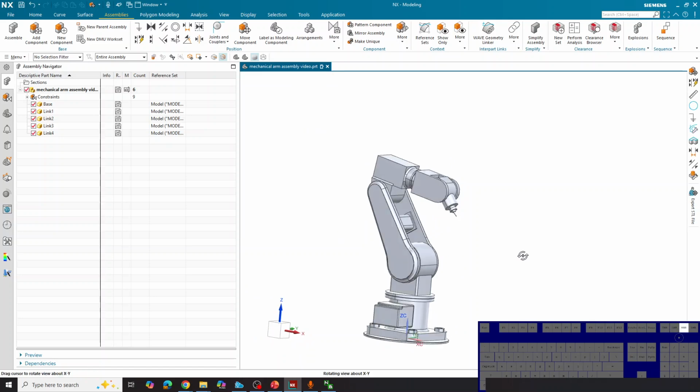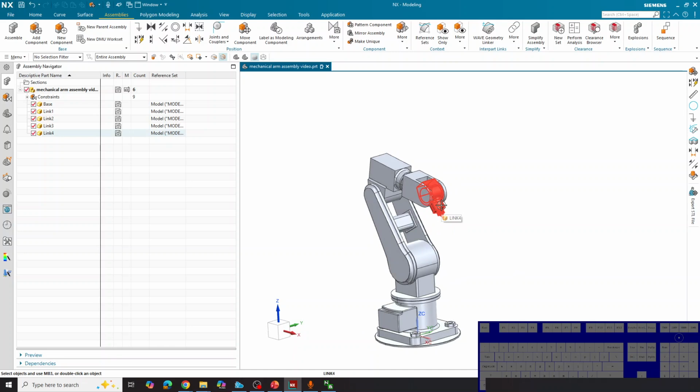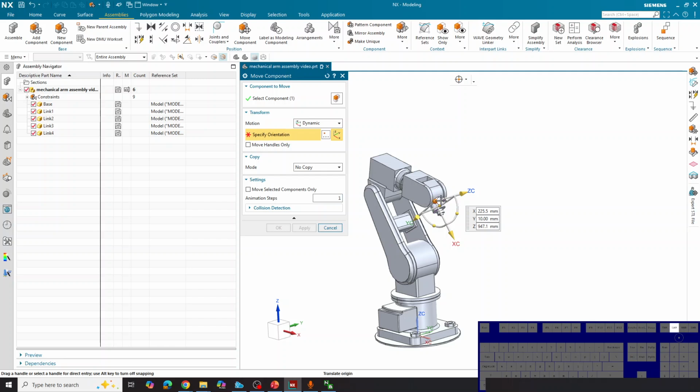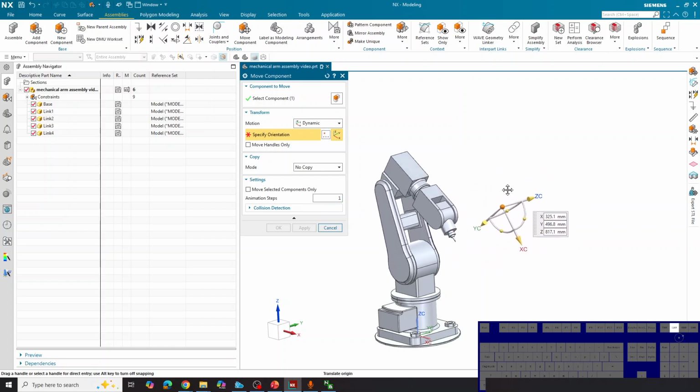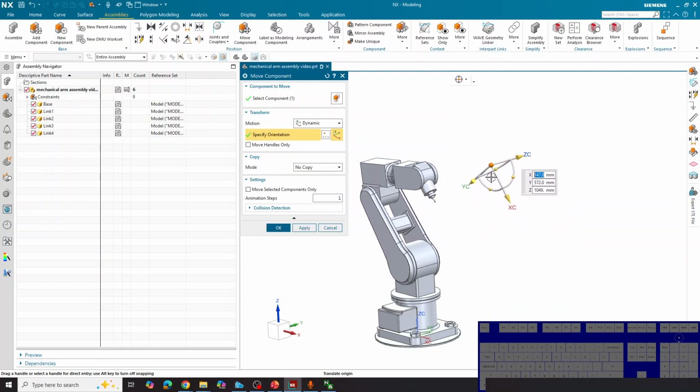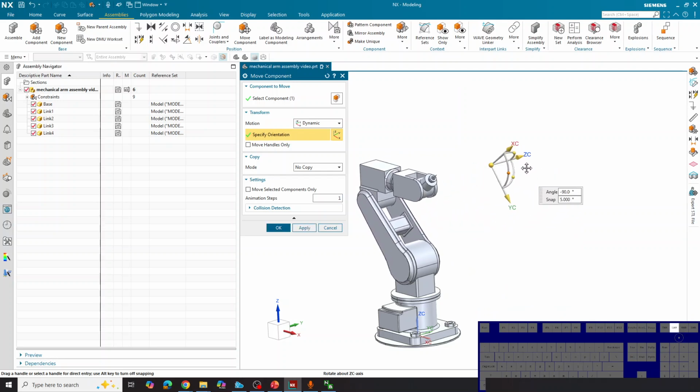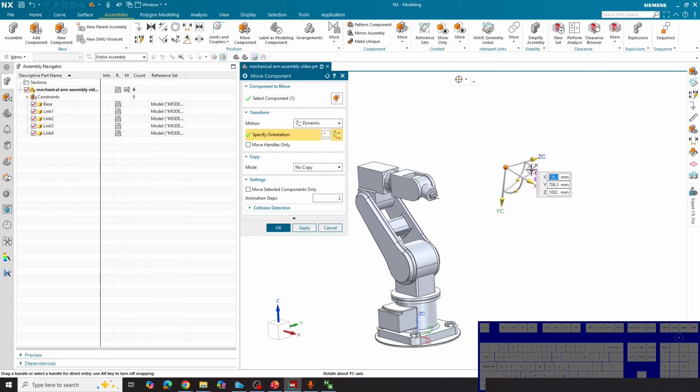Now just for the sake of it, I'm going to wiggle around the end pointer over here. So with link 4, I'm going to move component, and you can see that the mechanical arm is moving around. You can rotate like that, you can move like that, you can spin around.